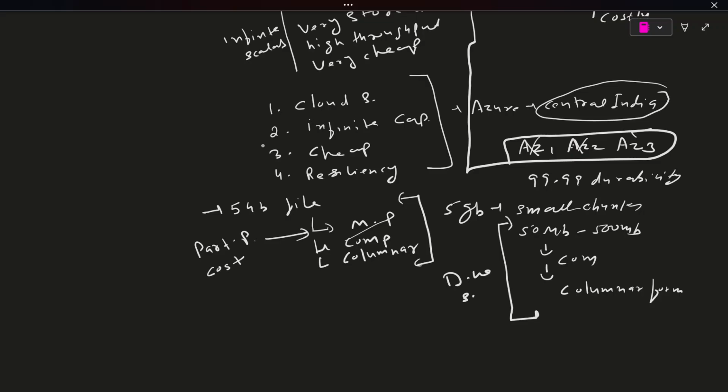Since data is compressed, it will consume less space on the storage. Again, the columnar format is for easy and fast access, which is an ideal storing format for any data warehouse application.